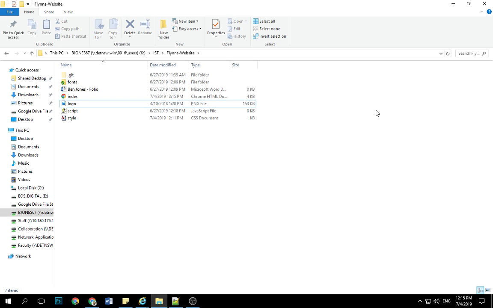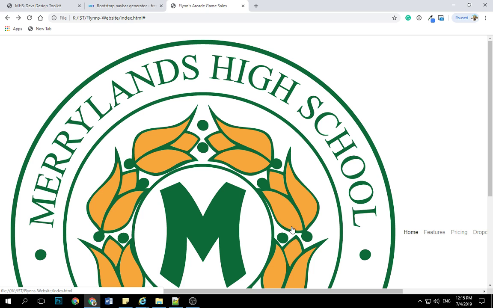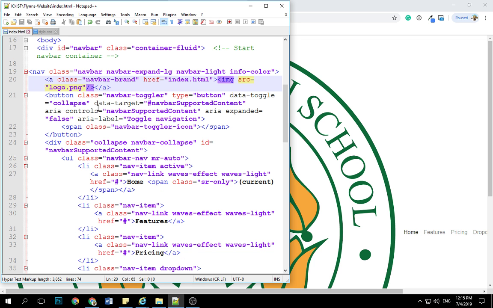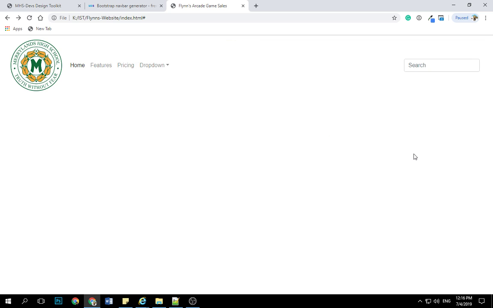Control S. I'm now going to pull up my website. Beautiful. There is my logo. There is my menu. Problem is my logo is too big. So you always style it by CSS. Okay? So we go into our CSS. Now there's a couple of ways I can do this. I can go image, I can target every image on my website. And I'm going to put width 150px. Oops. And then close. Right. And F5. Back down to size.